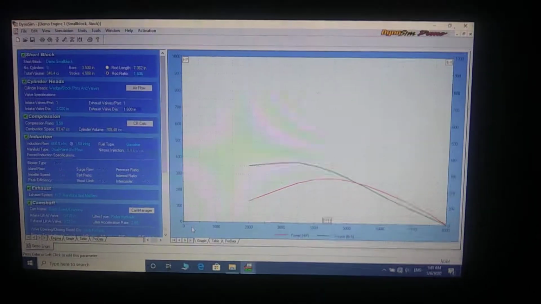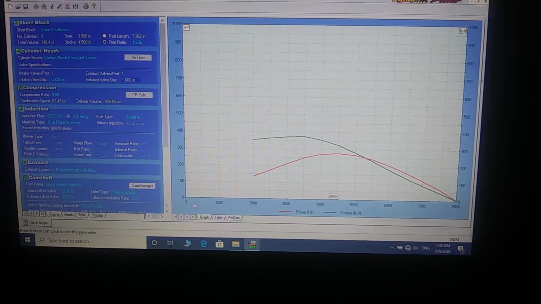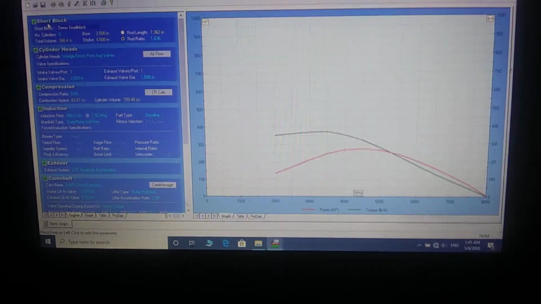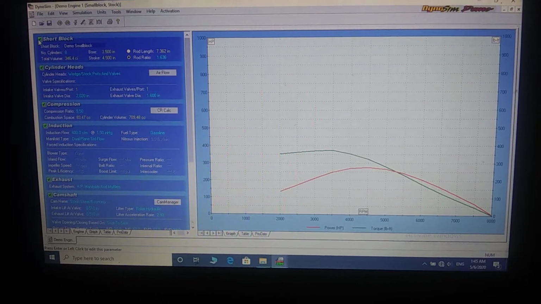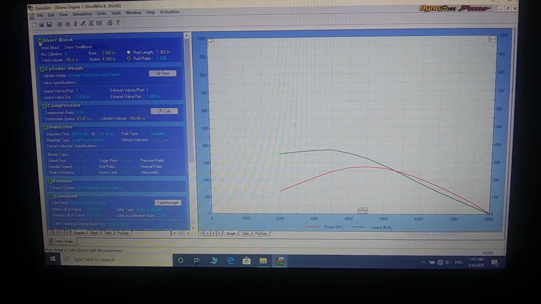This is the demo version of dynosim. I just wanted to share it with everyone. In these tabs, you choose the parameters of the engine. Here it says short block. This is only a demo, so I can't alter a lot of stuff.